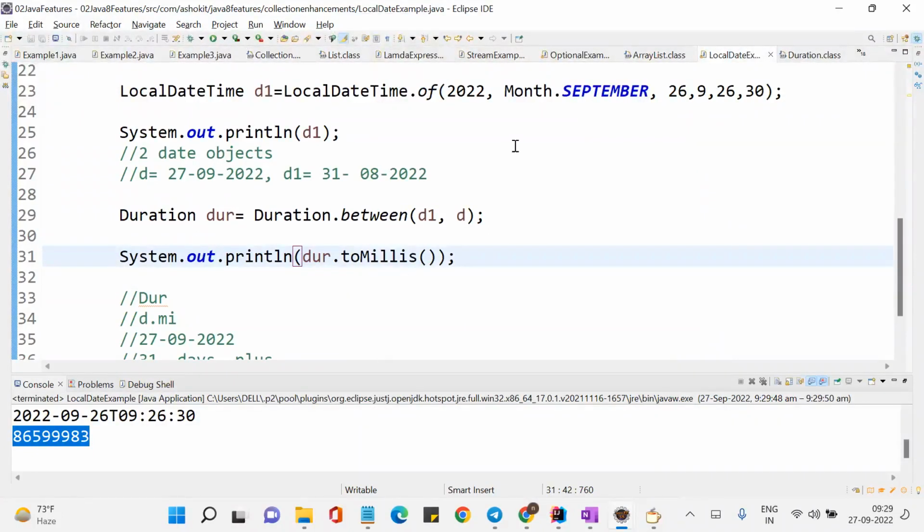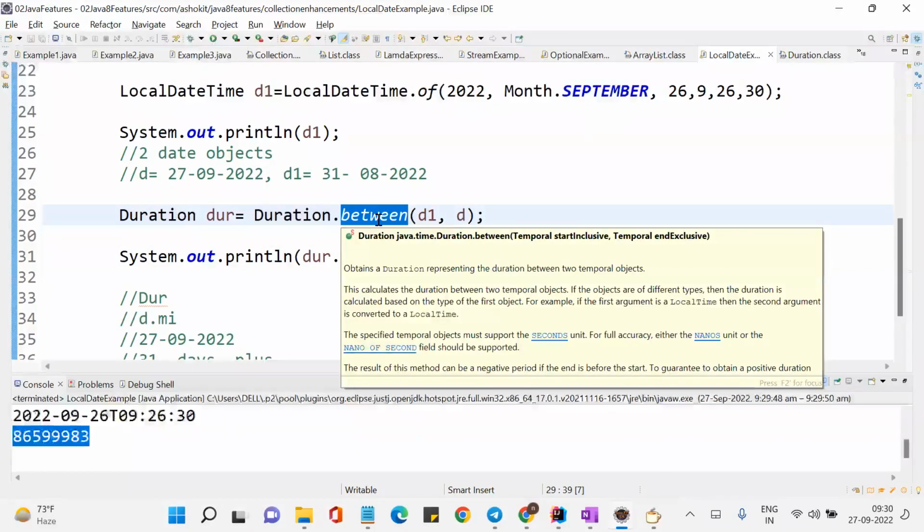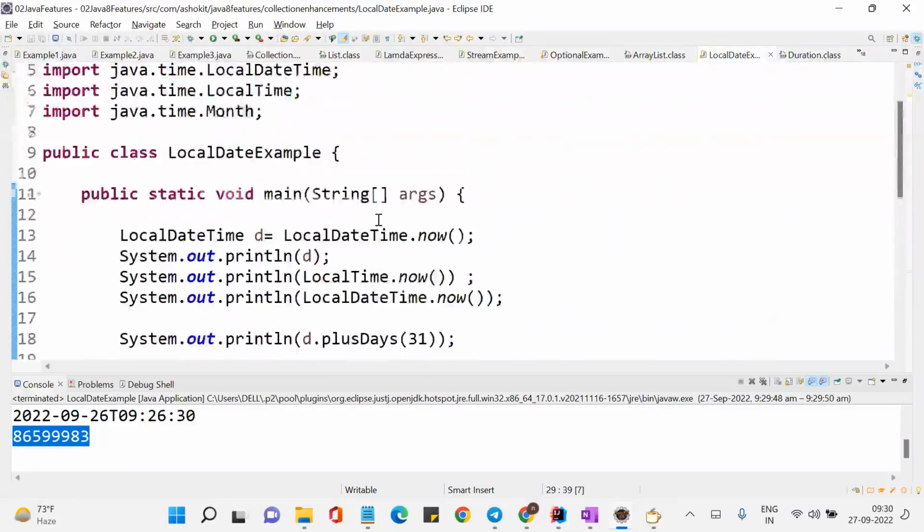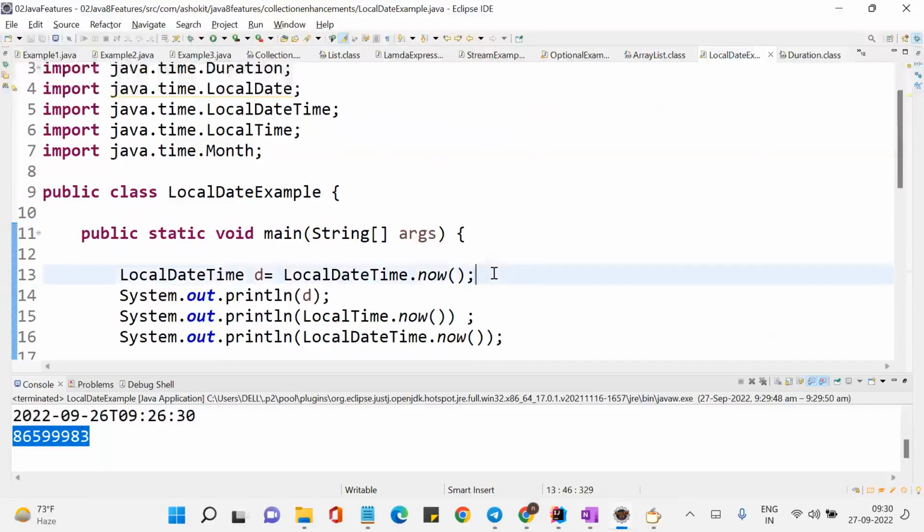But if you have 2 date objects and you want to compare and get the difference in terms of days, hours, seconds, or milliseconds, this is how easily you can do it: Duration.between. When it comes to the interview, they will ask: what is a local date time? What is a local time? How can I get the current time by calling the now method?